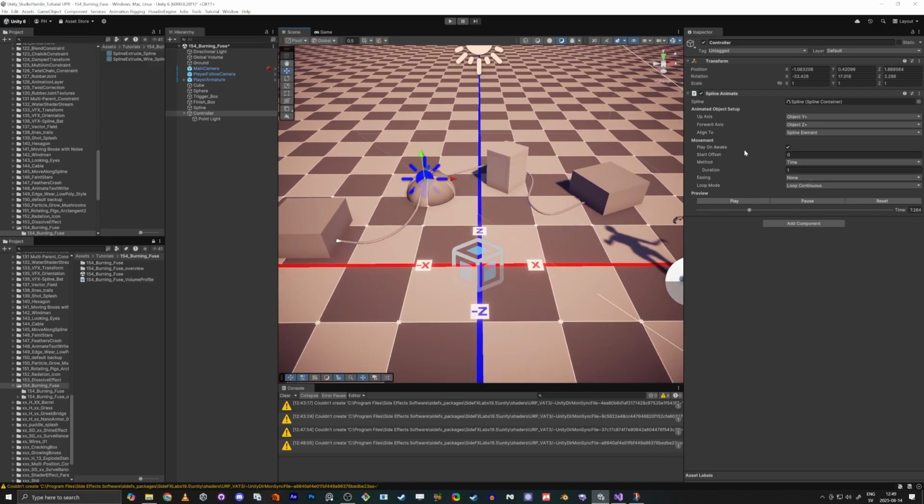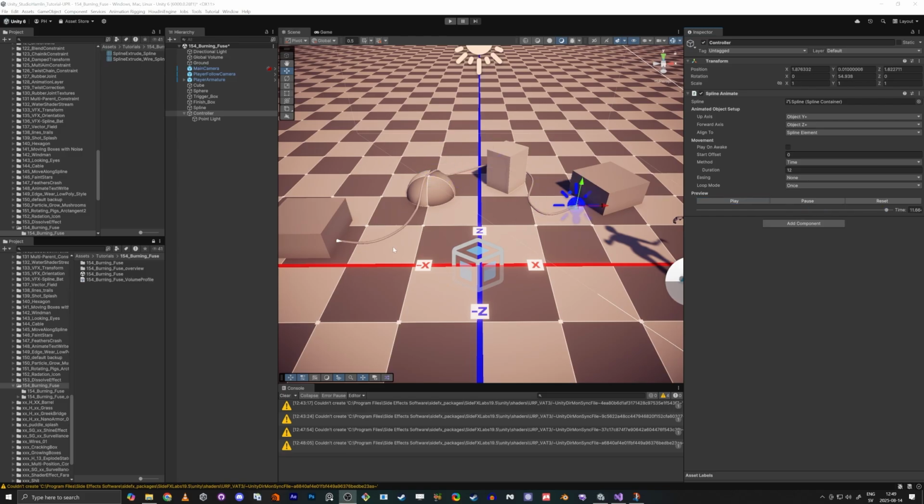I'm going to do 20, or maybe 13. This is a good tempo, or maybe even 10. I'm going to go with 12, that's good enough. And we're going to use looping mode once. So this is how you animate along a wire.